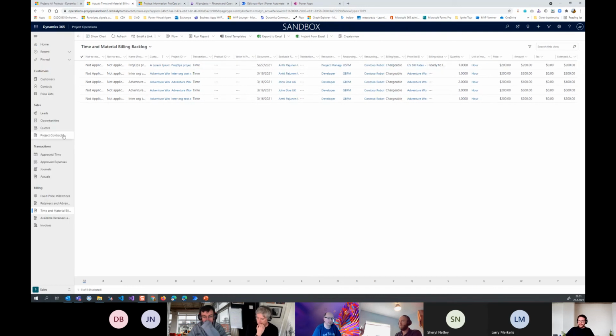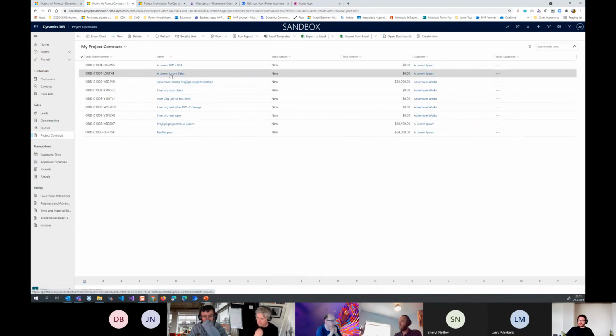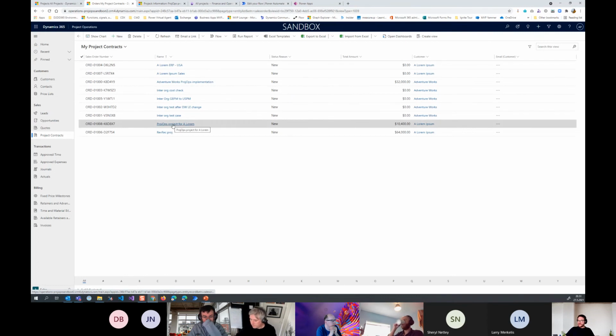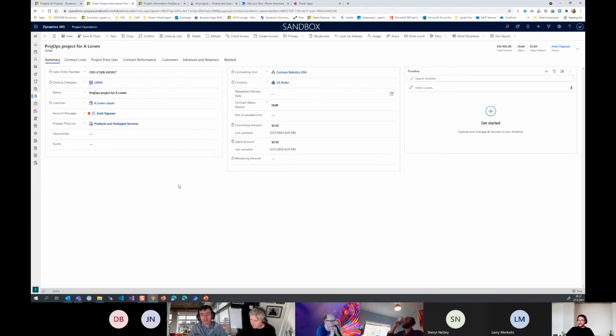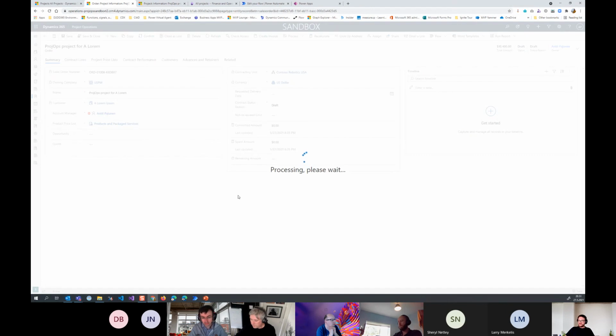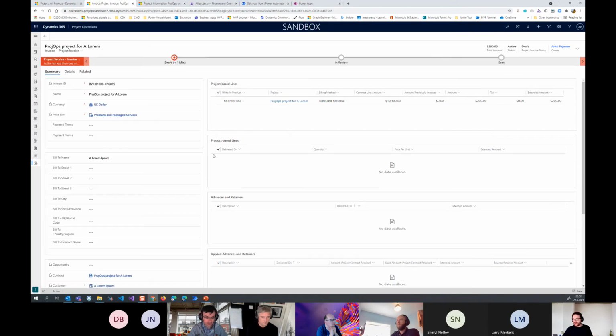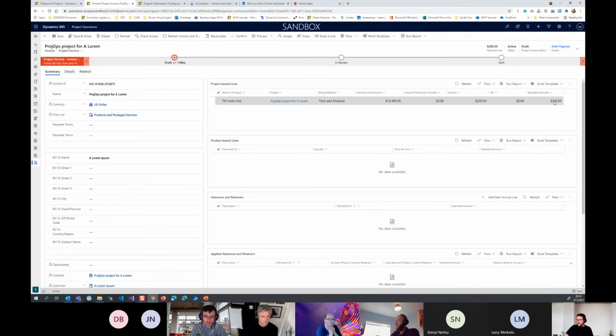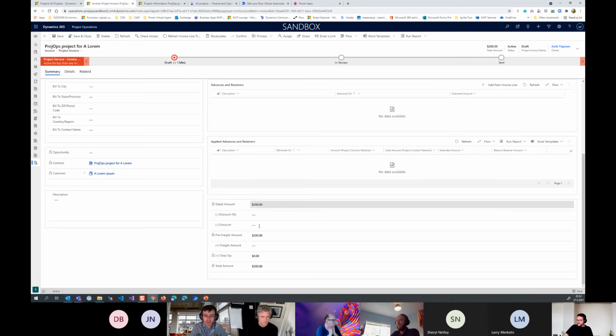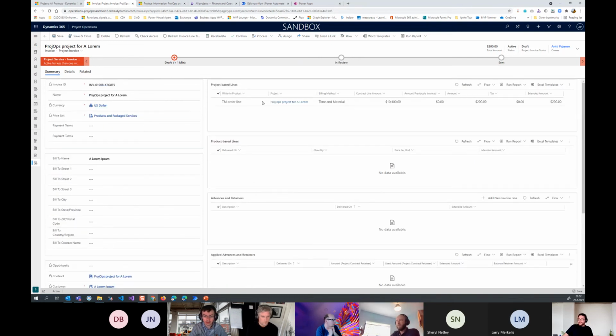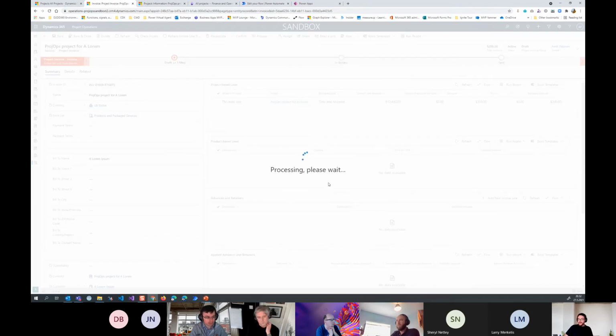we can get our time entry on an invoice and create an invoice from our project contract. So I'm going to hop back over to the project contract that we created. It is right here, Alorum, and I'm going to click on Create Invoice. What we'll get is what's called a proforma invoice. In an integrated deployment, invoicing is always initiated from Dataverse, always. As that invoice is created, we can see it has a value of 200. We can see it's just fine. We'll click on Confirm, boom, proforma invoicing is done.